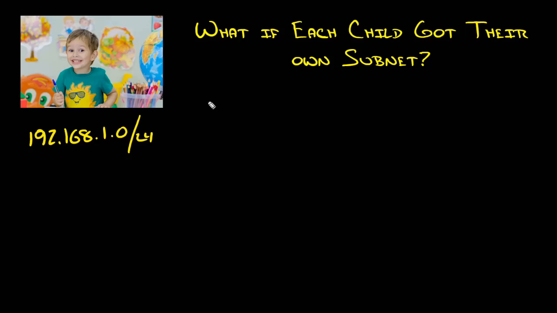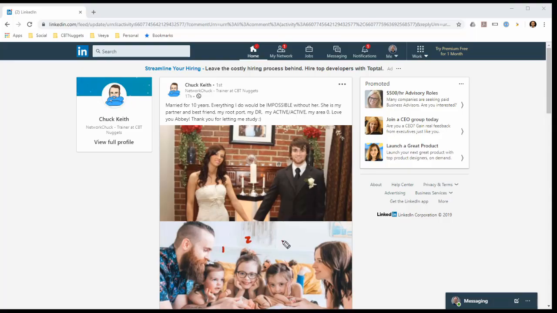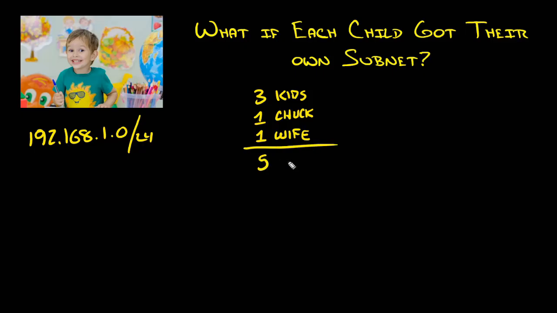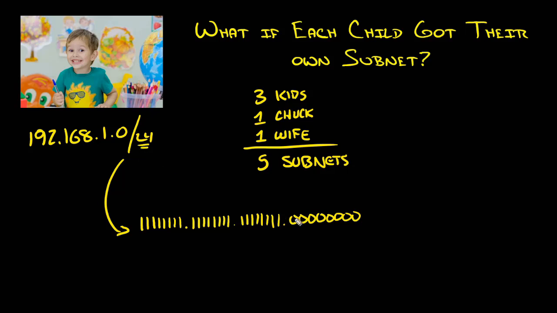Now, from that picture, it looks like he has 3 kids, but you can't forget a subnet for himself and a subnet for his wife, of course. So that gives us a total of 5 subnets. If we want to break this up, we need to figure out first off, what is the original subnet mask in binary, which is pretty easy. It's 24 ones and 8 zeros. That's the whole idea behind that CIDR notation. Or if you're more comfortable with the decimal version, most people will write that 255.255.255.0.